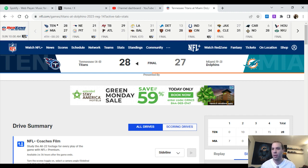So here's what it is. And I know everybody's gonna freak out. And obviously, this is a shitty loss. It's a game we absolutely should have won, and it was at home. It's the first time all season that the Dolphins lost a game that they shouldn't have lost, right? And it is what it is. This is the NFL. Sometimes that happens.